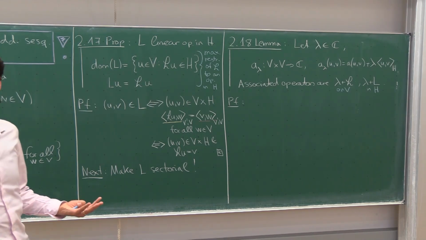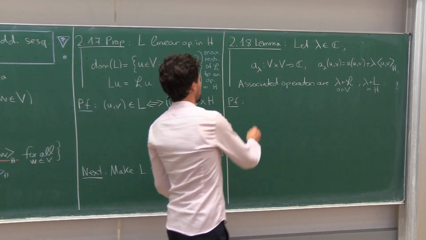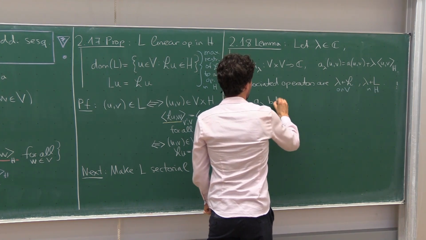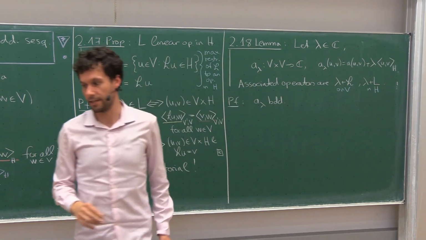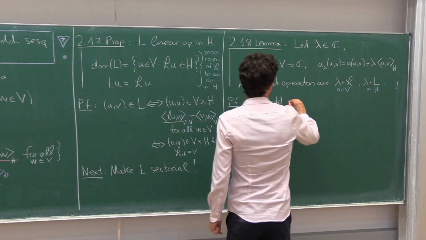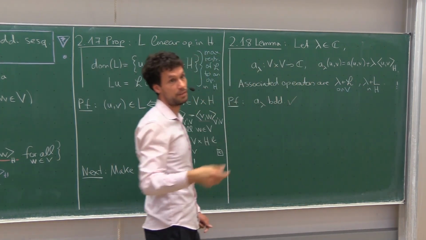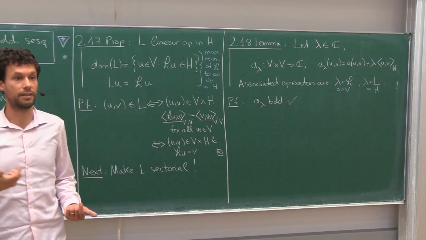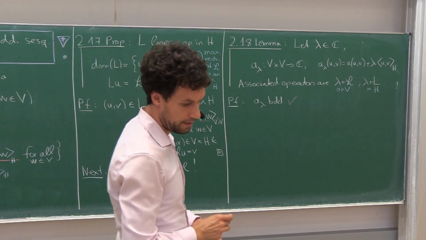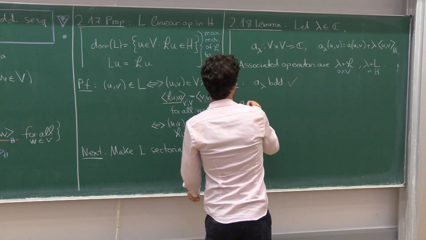Someone has objections against the boundedness? So I say A lambda is bounded. I claim I can just check mark this, because this guy is bounded, and here you use Cauchy-Schwarz and then you use the embedding of V into H and you get the boundedness on V. Okay, so that's relatively nice, and then you have to write things out for the associated operators.